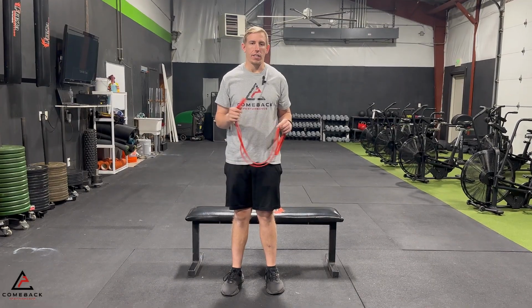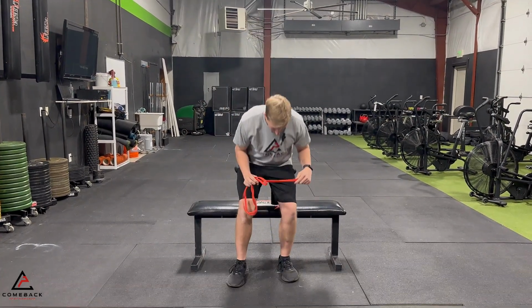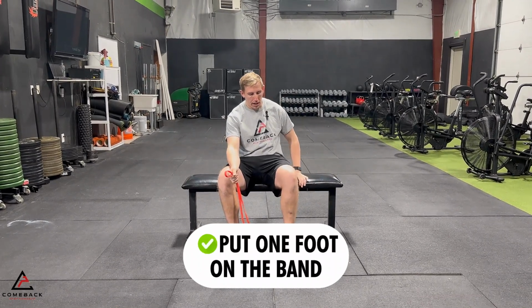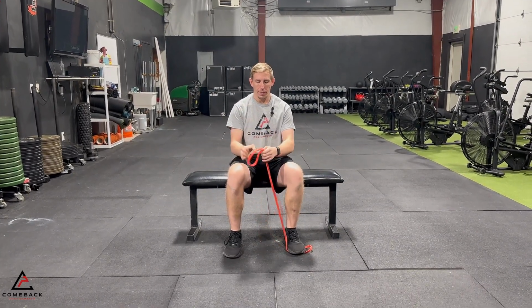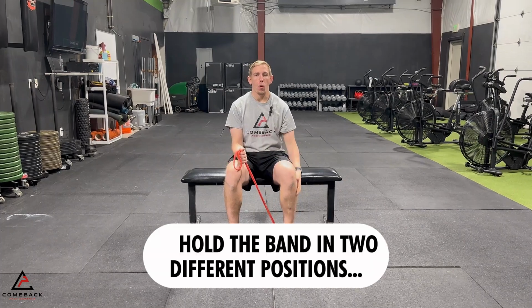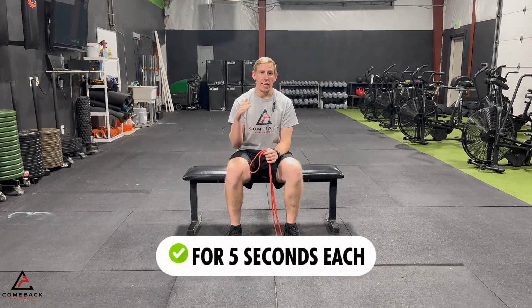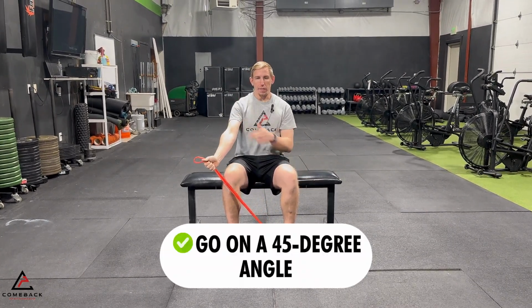Our last exercise is called banded shoulder flexion holds. So you're going to take a seat on a bench. You're going to put 1 foot on the band just like this. We're going to make sure that our thumb is pointed straight up, and it's going to help offload that joint space right there. What I'm going to do is I'm going to hold the band in 2 different positions for 5 seconds each. So I'm going to be just like this, going at a 45-degree angle.